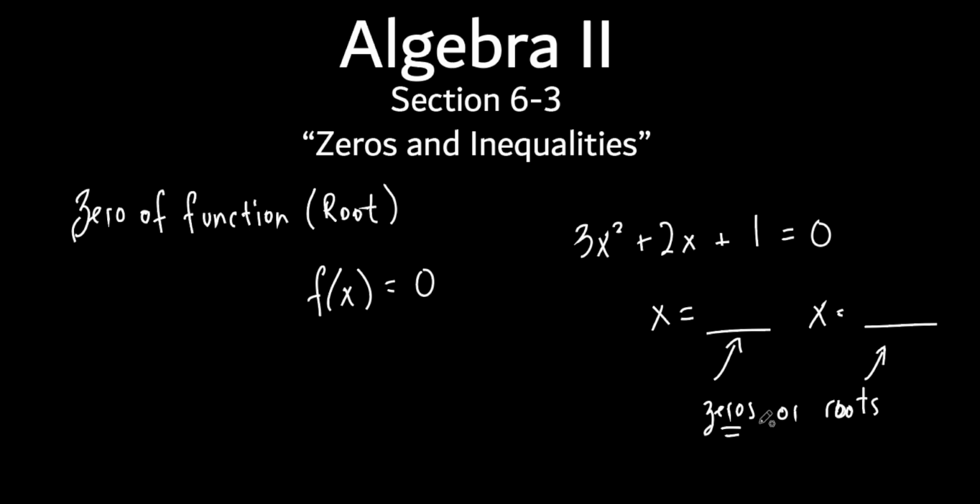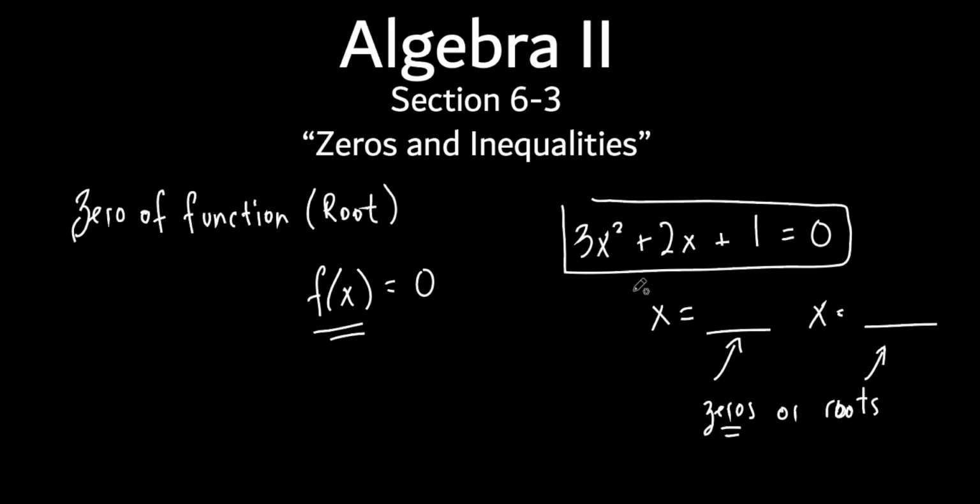So when I say, find the zeros of this function, you're like, I know what 0 is, but I don't know what it means to find the zeros. Well, what it means is that instead of writing f of x equals this, you would take that function, set it equal to 0, do the work, and then come up with values for x. Those are the zeros of the function. So we need to know what we're talking about before we get into there. There's something really important about the zeros of the function.